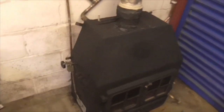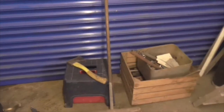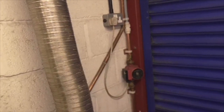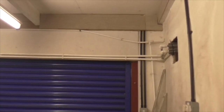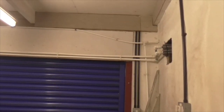And there we go, folks. It's gone out. It's heated the water beautifully. The thermostat's cut it off. That works beautifully. The only thing it doesn't do is circulate. So either there's something wrong with that pump, which I doubt, or we're airlocked. I can't see where we could be airlocked, because I've just had the level out on those pipes up there, and they're bang on level. So it should... Weird. I might just take them out with the clips and move them around a bit.